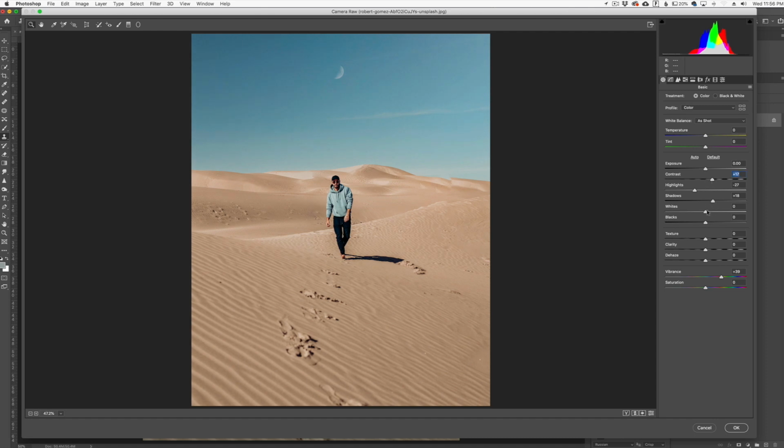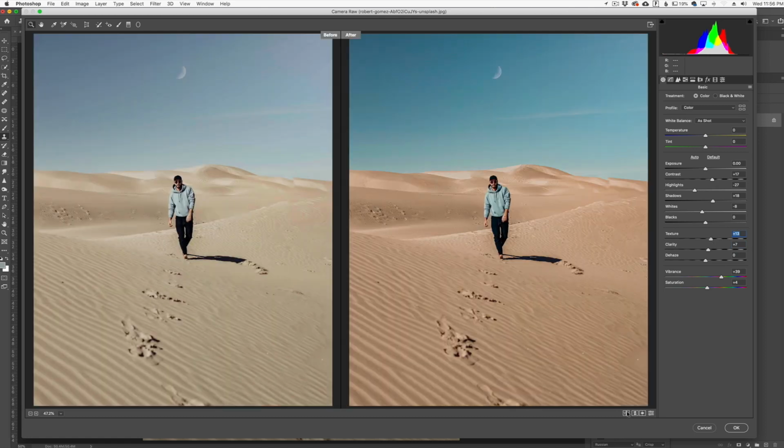Take my contrast up a little bit. I'll take my whites down. Saturation up a little bit. Clarity, let's go up a little bit with the clarity. And maybe add some texture to bring out some of that in the sand. So you can see, just a real quick edit. This was our before, that's our after. And this is what I want most of my photos to look like, with that same sort of color scheme to them, with just one click of a button.